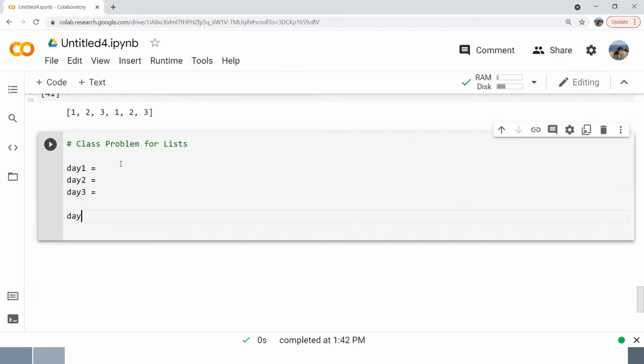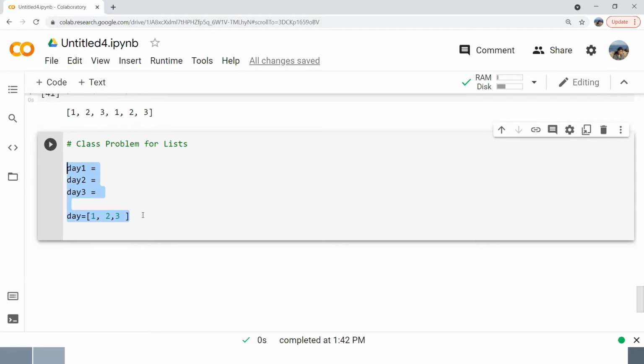You have only one variable, a list called day, and you store all 10 values in this list. Now all of these 10 values are here, and all you have to do is access them based on the index values. So that's one example of how you can use a list in a program.